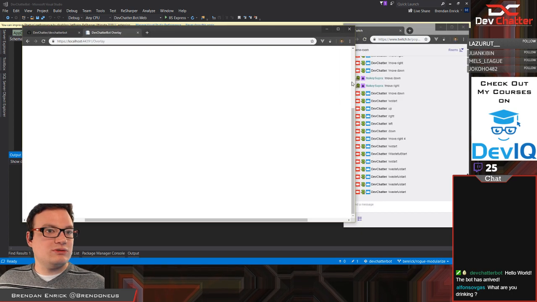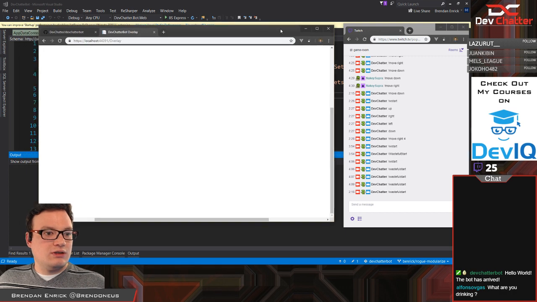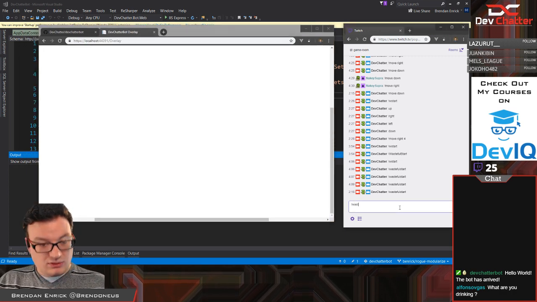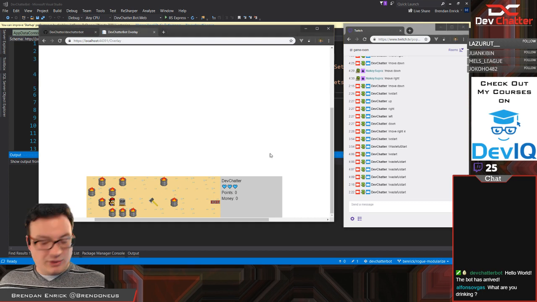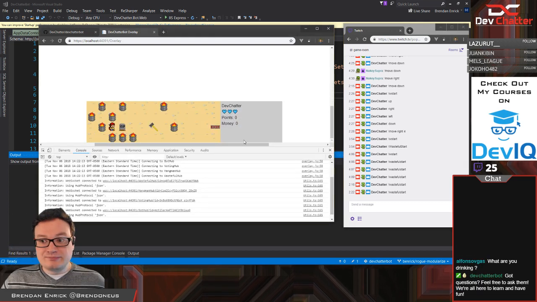Let's pick the game room. There we go. Get that set up. Okay, so there is the game, up and running again.